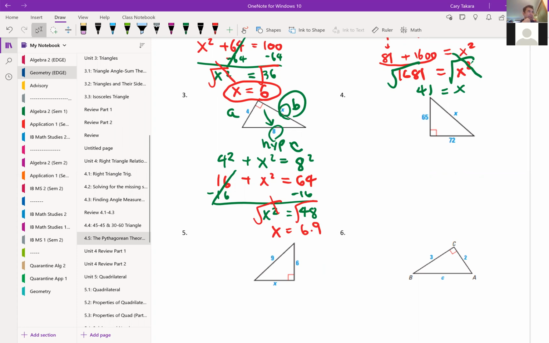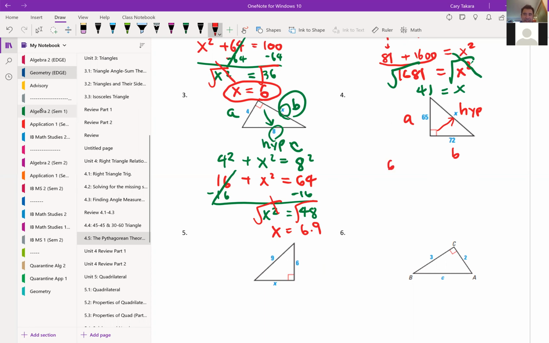Okay, I'm seeing a few different numbers, so let's take a look, okay? And again, remember, making mistakes is part of the learning process, yeah? So first, the hypotenuse is right here, x. So that's a c. So x is gonna be c. That means a and b are over here.